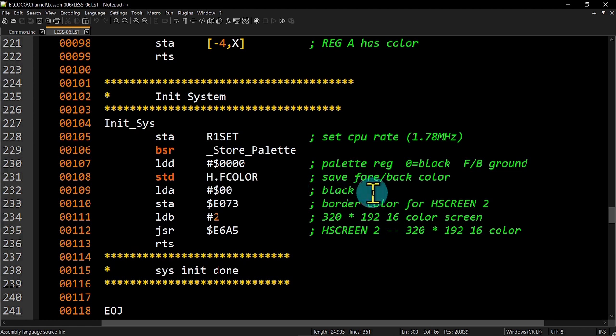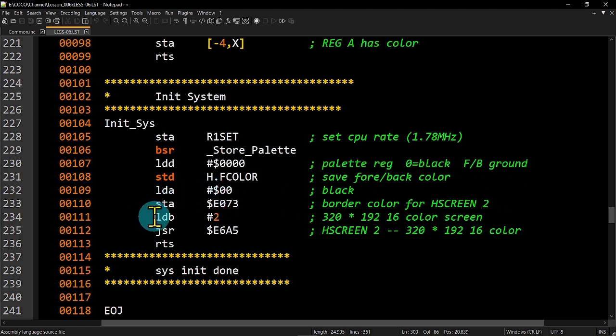Then we're going to load A with 0. Okay, now some might say, wait a minute, you already got zeros. Okay, remember this is for beginners, and just to be sure they understand what this does. If you decide you don't want to use black, you could put 07 in there, which is our yellow, and store that, and your border would be yellow. You'd have a black screen with a yellow border. So anyway, we're still going to load it back up. Yeah, I know you could save an instruction, but it's for beginners. Make sure we all understand.